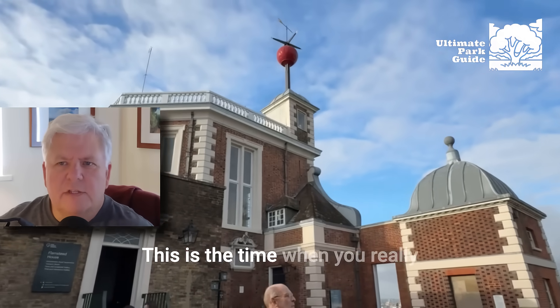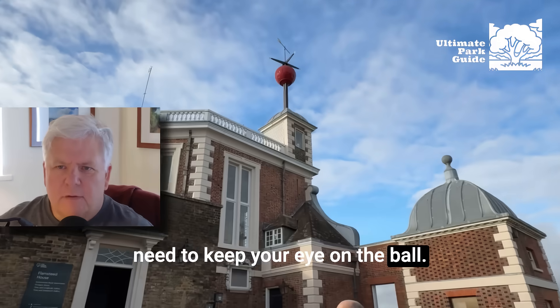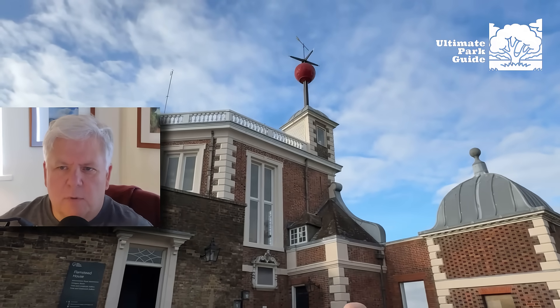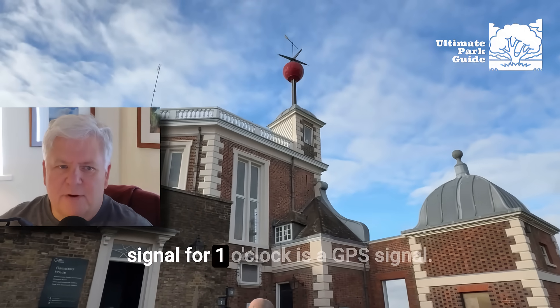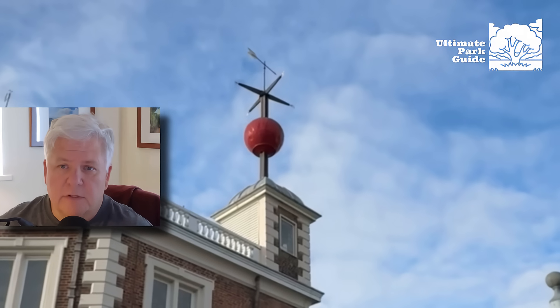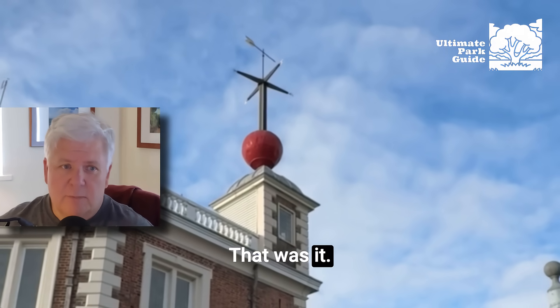Red seems a more obvious colour to use. If you really like seeing old-school clocks and mechanical stuff, the Royal Observatory really is someplace special — that time ball, old clocks, big gears turning — they're just incredibly intriguing. It's kind of fun, and the views from the top of that hill are absolutely amazing. It's worth a visit, and I would get there in time to watch the time ball go down.